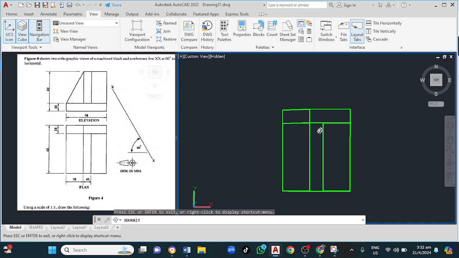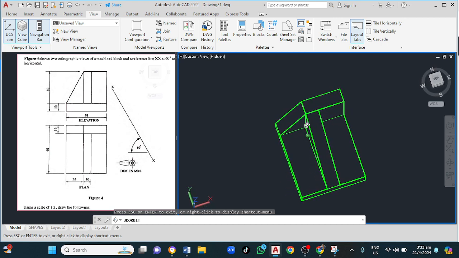There is an edge created here, and based on the fact that it runs from here down to here, the slope runs from top to bottom.